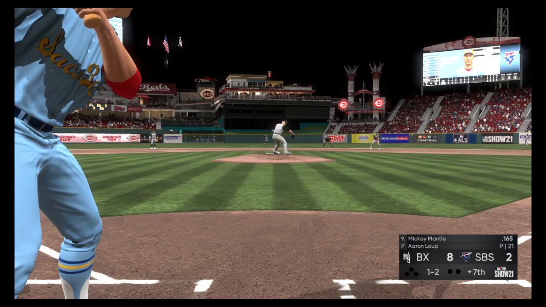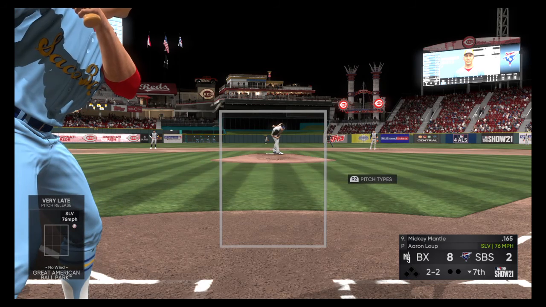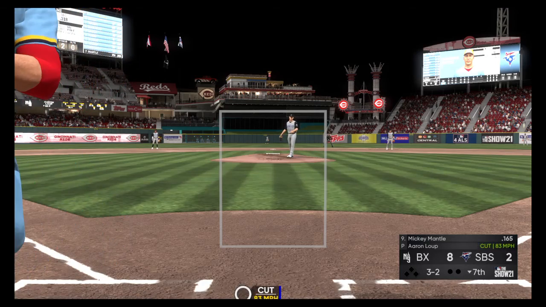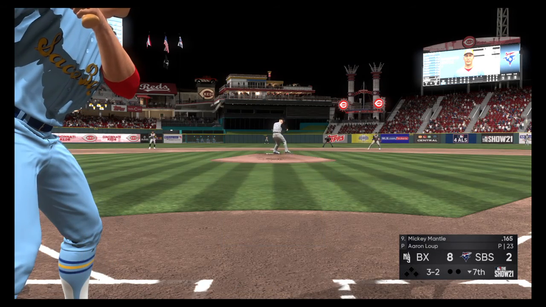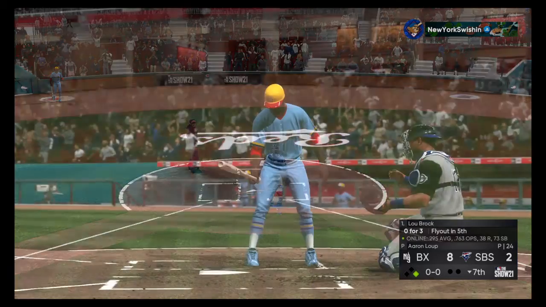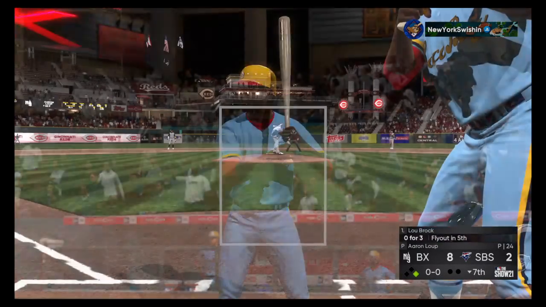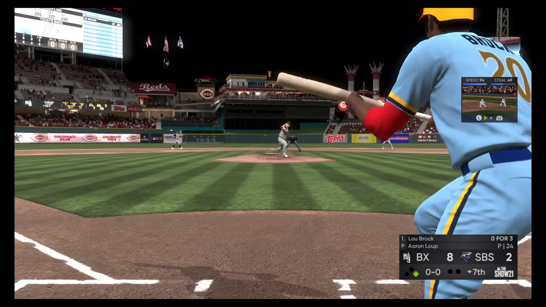The 1-2. Ball, that's outside. Tried to get him with the cutter, but it's a full count, 3-2. From 0-2 to 3-2, what a great at-bat to start this inning off. Hey, this could be a productive inning. Oh, and he lets him off the hook there as the left fielder, number 20, Lou Brock, comes in. And now the first pitch.